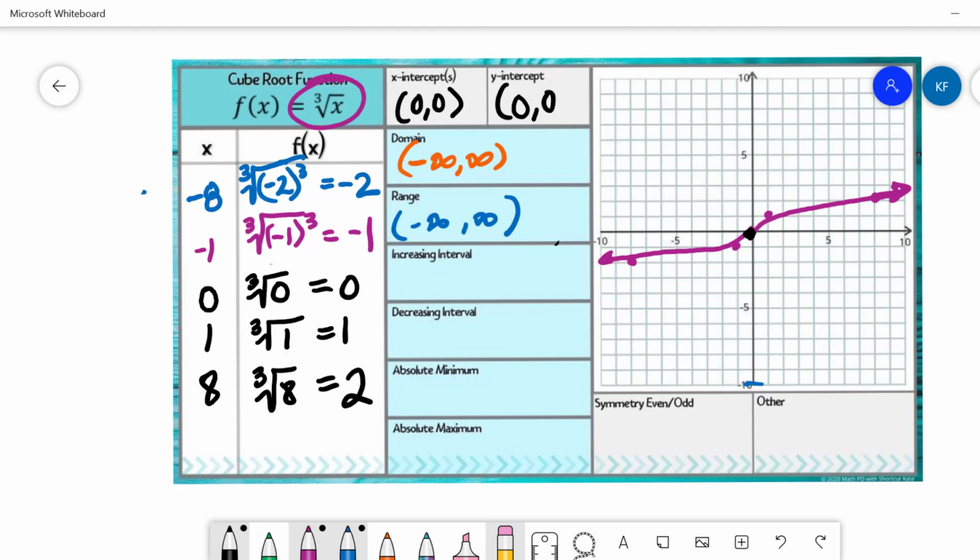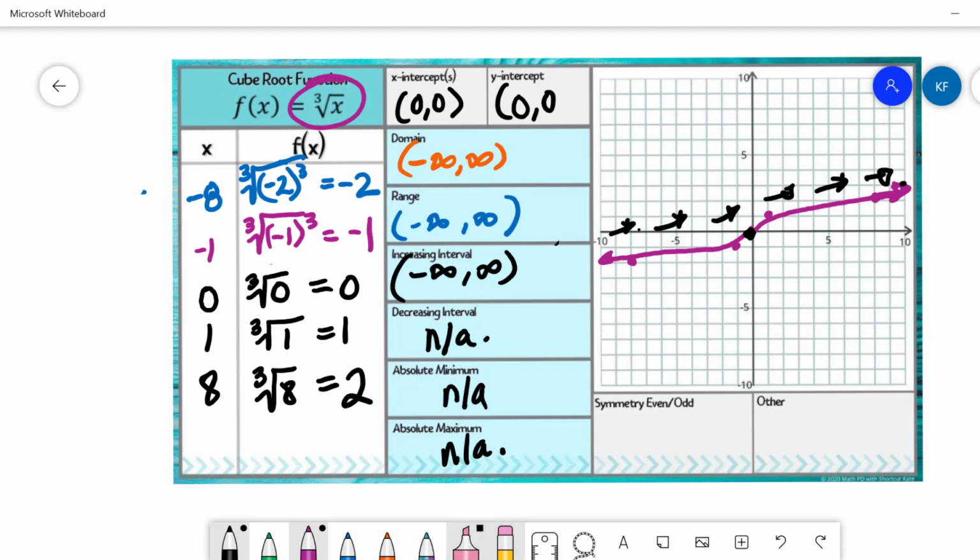Okay, increasing. So this function is increasing on its domain. So you can see it because of the arrows. Again, we're going left to right, and so it's -infinity to infinity. So parent graphs are very special. They work out real neat, but we'll be looking at other graphs where this is not the case. You just need to know how to identify things. All right, so we've shown that it's increasing over the entire function. So that means there's nowhere it's decreasing. Because of the arrows, infinite in both directions, there is no minimum and there is no maximum.